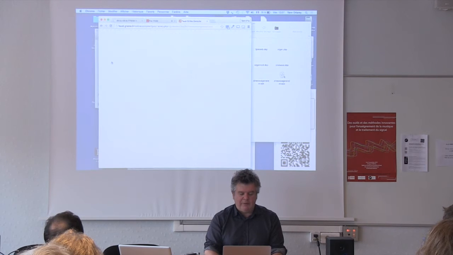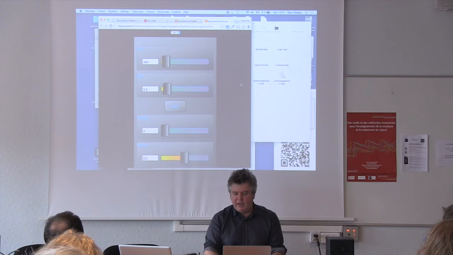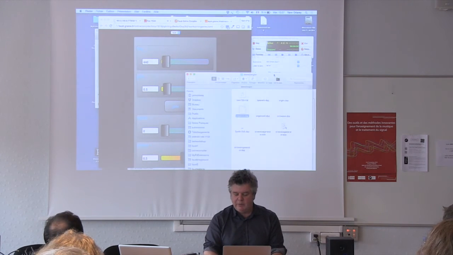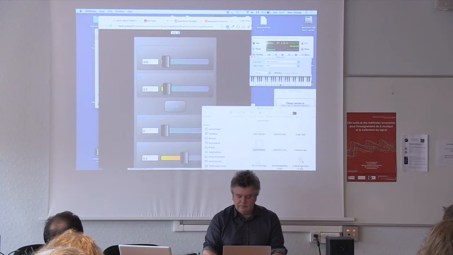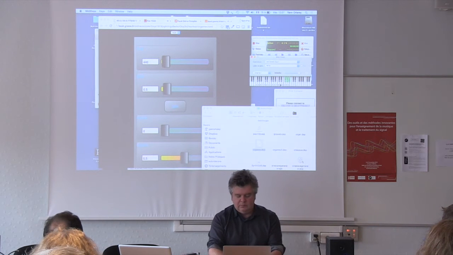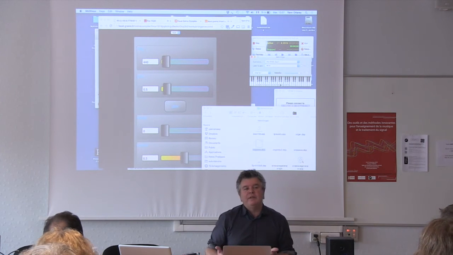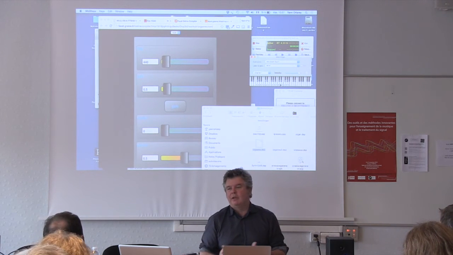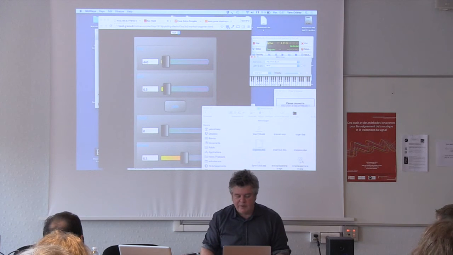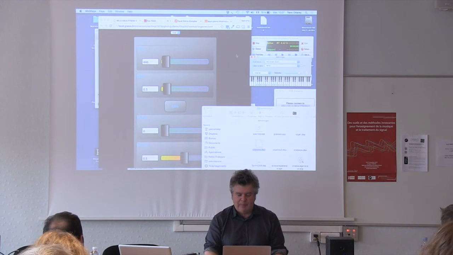And now we have an organ, and I can connect a keyboard and play it. So you see it's very easy to create a polyphonic organ, a simple one, using this tool.